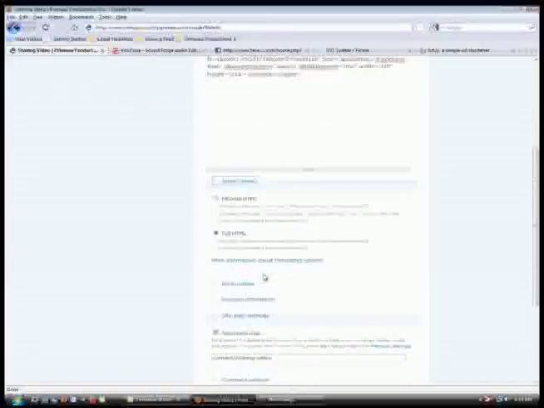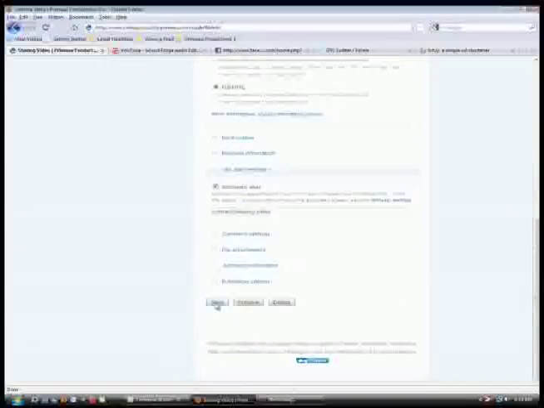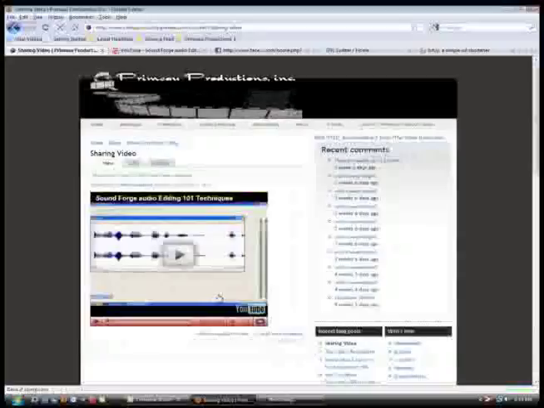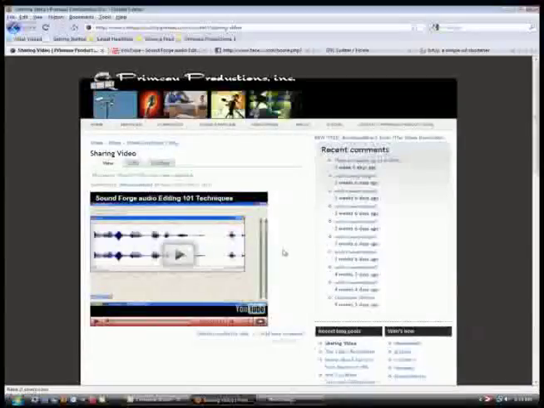Isn't that correct, Ben? Yeah, on some blogs, when you enter content, it gives you the option to just enter everything as HTML, in which case you just enter it as HTML and copy and paste the code. Here, you have to choose to enter it as HTML. If you're entering it onto your website, you would add the embedding code directly into your HTML editor. Basically, this code is in HTML, and when using it, it has to be input as HTML. So what we've done is change the format of our blog entry into full HTML. We're going to go down to Save. And voila, there's the player right there on our web page on the blog.